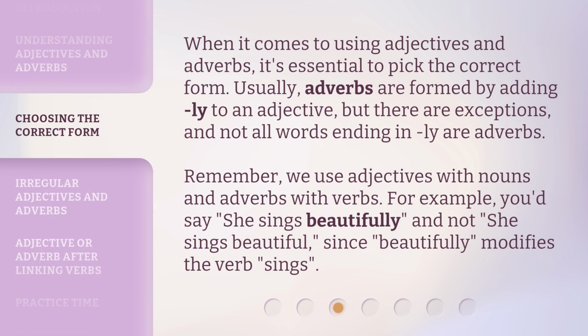When it comes to using adjectives and adverbs, it's essential to pick the correct form. Usually, adverbs are formed by adding "ly" to an adjective, but there are exceptions, and not all words ending in "ly" are adverbs. Remember, we use adjectives with nouns and adverbs with verbs. For example, you'd say, "She sings beautifully," and not, "She sings beautiful," since "beautifully" modifies the verb sings.